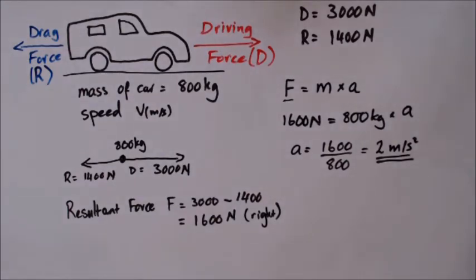So here we see the power of Newton's second law: if we've got any situation in physics and we can calculate the resultant force acting on the body, then if we know the body's mass, we can calculate the acceleration of the body, which allows us now to look into the future and to determine the speed and the direction of travel of the body at some point in the future. And this is a very, very useful concept.